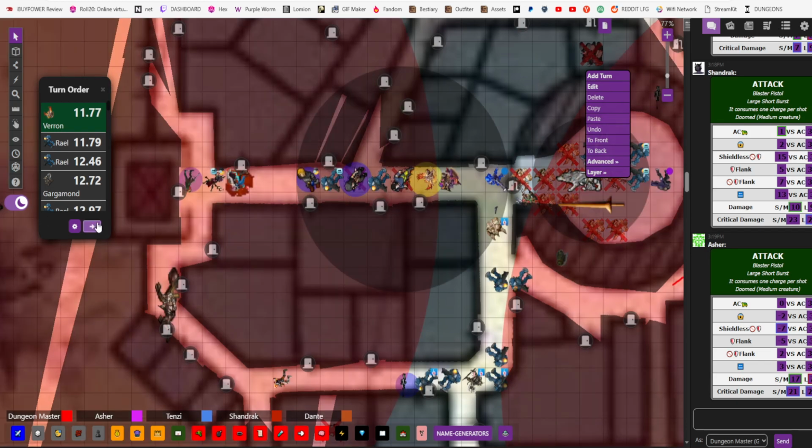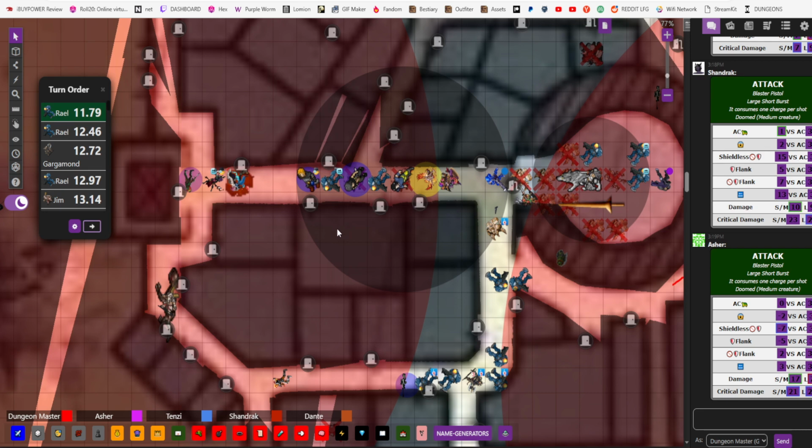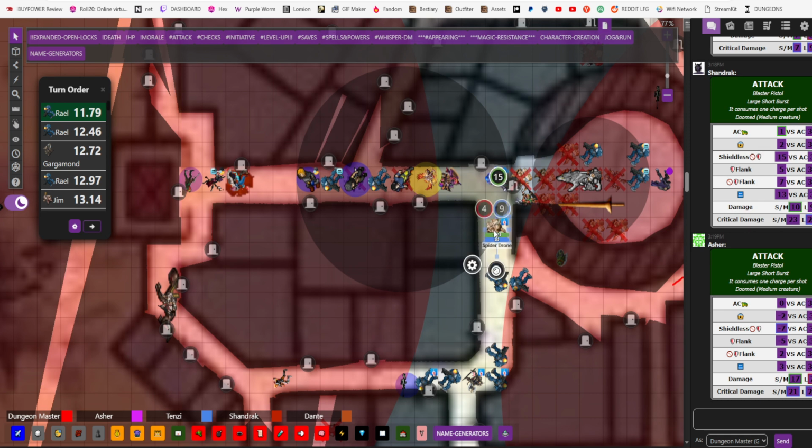Alright, Halo Rail. This one is going to attack the stunned spider bot. Okay, when someone is stunned and there are no other attackers, or no other combatants, they're as good as dead. You can coup de grace them. So, you just coup de grace him, he dies.